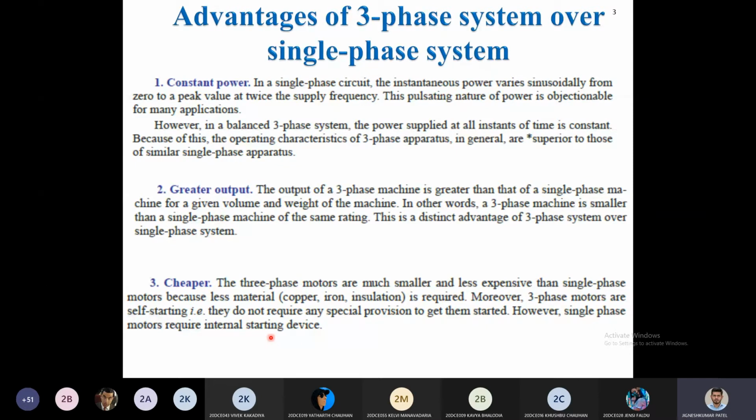What does that mean? You have a fan at your home. Now in a fan, sometimes it happens that the fan slows down. So at that time, if you call the technician, he will say the capacitor has to be replaced. What does that mean? The capacitor has to be replaced.